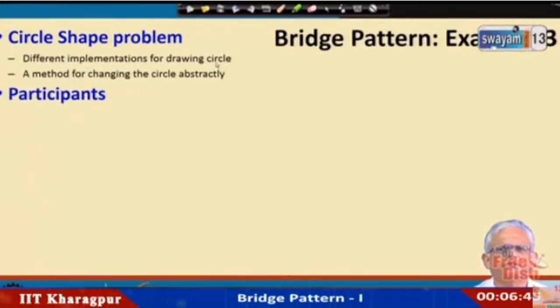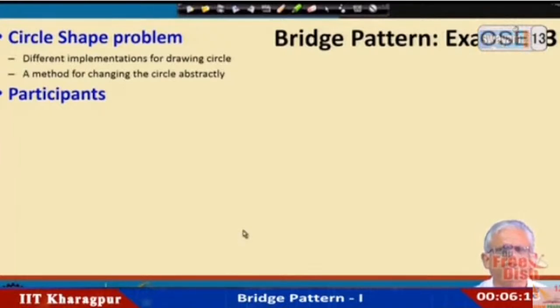For example, we may stretch it, we may contract it, we may change the color, we may change the fill pattern, and so on. But also the circle can be displayed on the browser, on a standalone application, on the mobile phone, and so on.